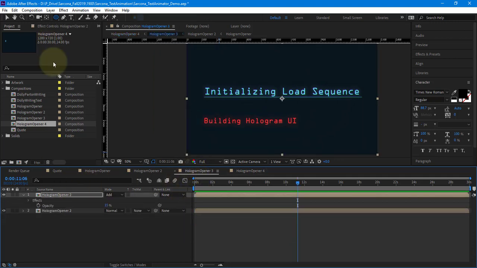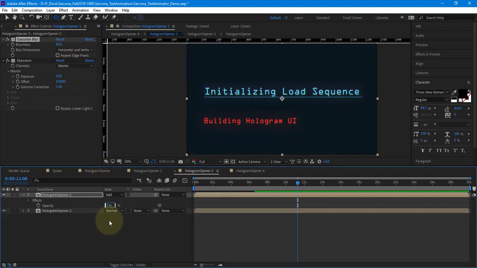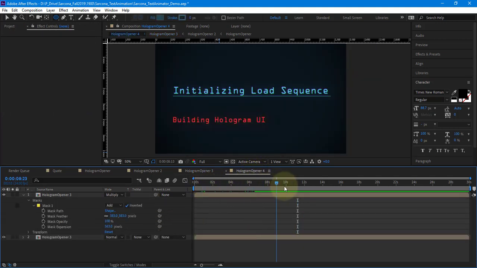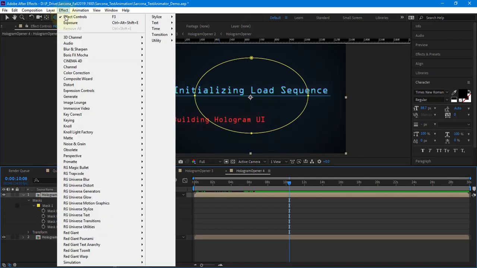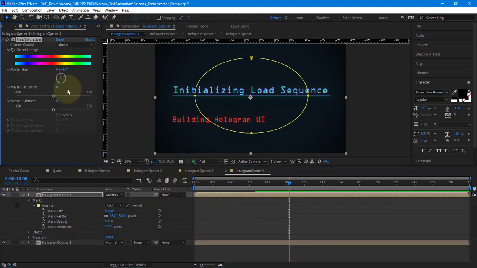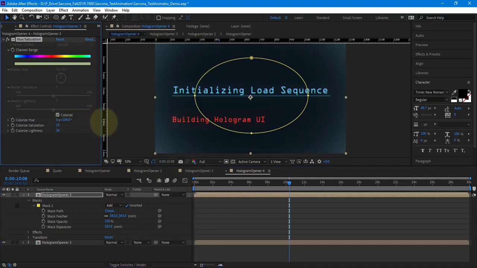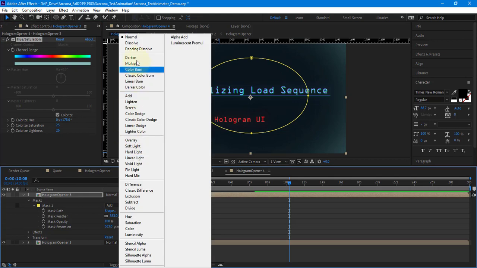That glow is probably a little bit too much still. Let me go back to this. 50, 80. This might be a little bit too much here. Let's go to 8. There we go. And then maybe even taking this top one and giving it a little bit of a color adjustment. Hue and saturation, colorize. Let me set this off of multiply for a second so I can see it. There we go. That might be cool. Set that back to multiply.